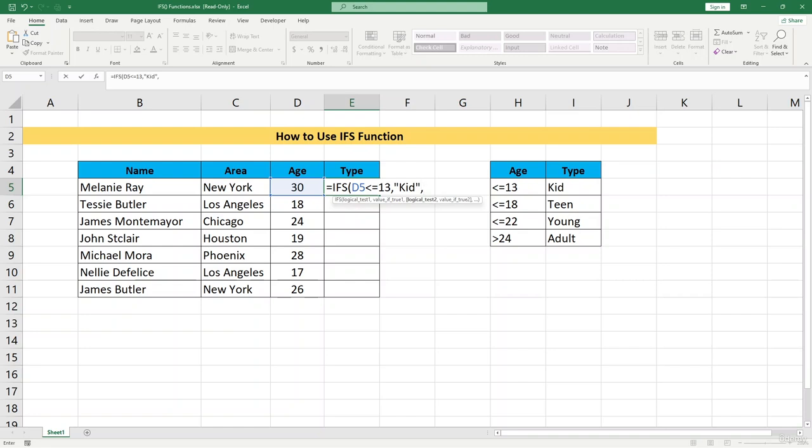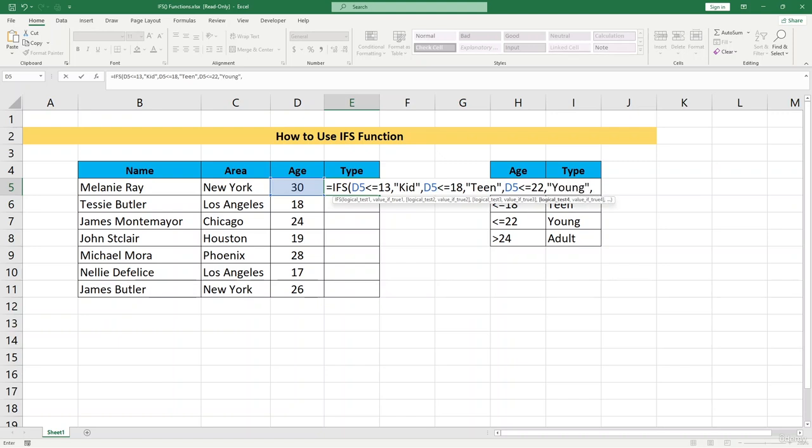Next, I want to use the logical test 2. So select this one and do the same as the previous one, and if it is this one, then it will come up with the team, the range again. I want to use logical test 3 right here and just say is less than or equal to 22, then it will come up with the young.